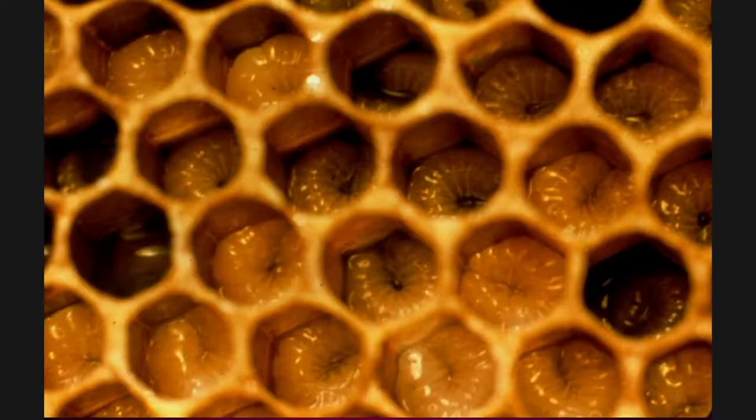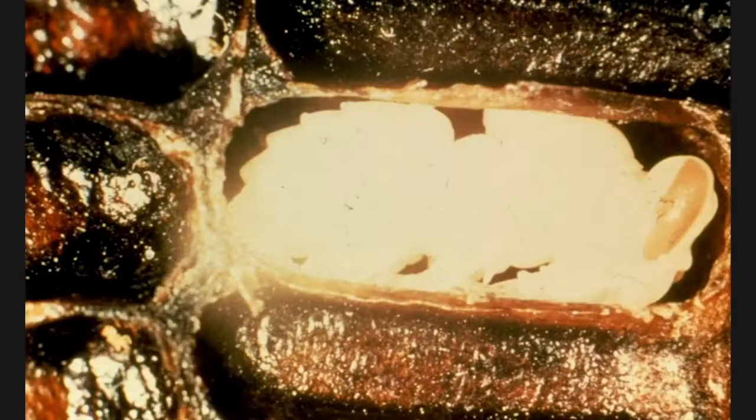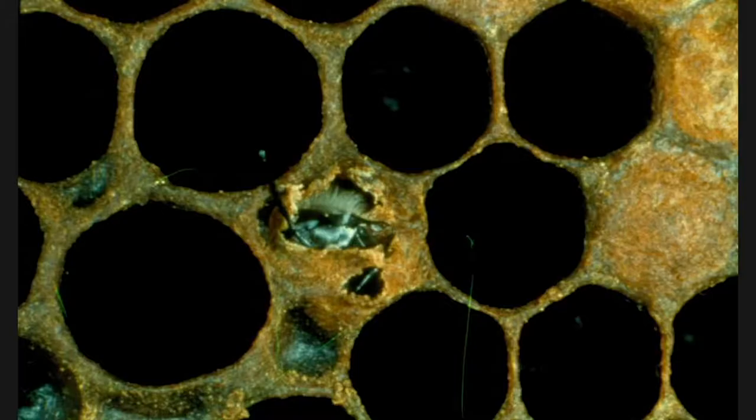Next, at 7 days it's going to be capped and it becomes a pupa. And by the way, I always teach when I teach at the bee schools, make sure your larva and pupa are always crystalline white. You don't want colors, yellow or brown, on them, that means they're sickly. Something's wrong. They need to call for help. Go ahead. And 21 days after, all of a sudden, this is miraculous.